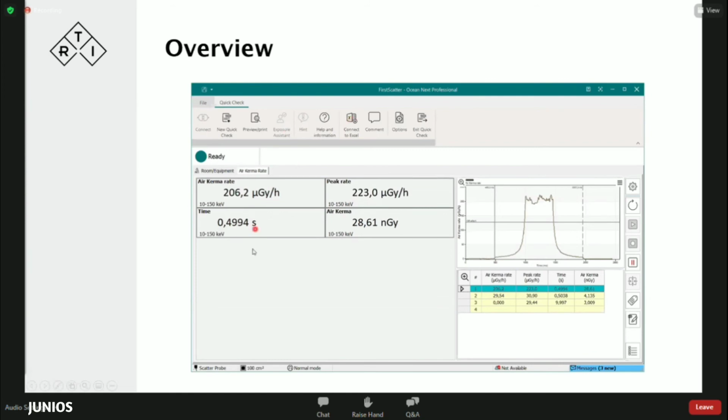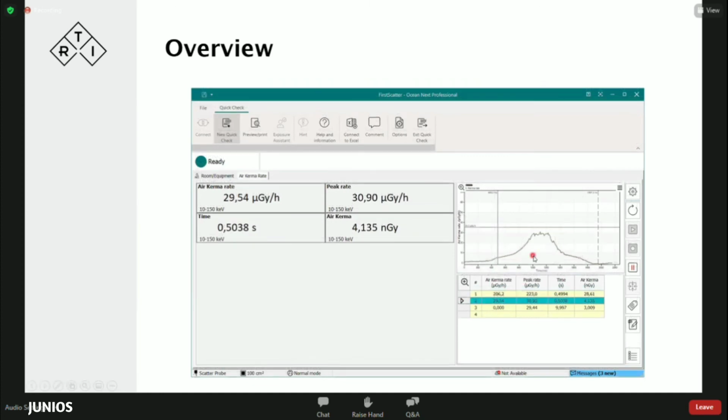On this quick check, you have the display of your measurements. First, you have the grid where you have all your parameters displayed. And then you have the waveform displayed as well for each of the measurements that you select here. Once you have collected several measurements, you can toggle and click, and it will show you the different waveforms for each measurement. So if you take a look at these measured values, there are some extremely low doses.